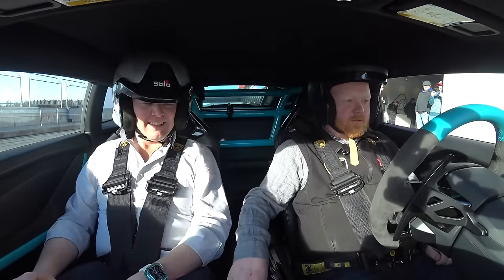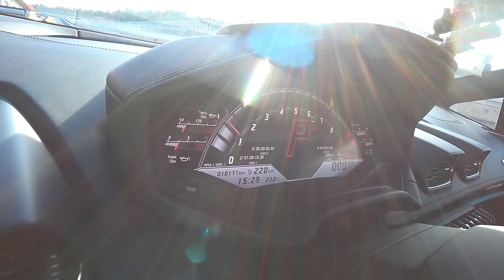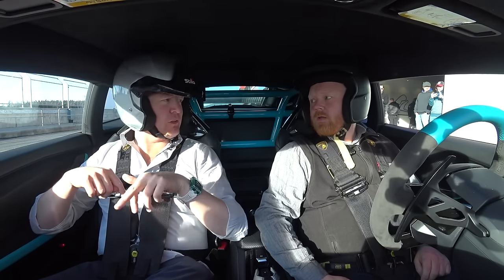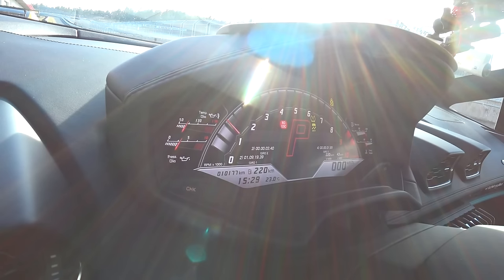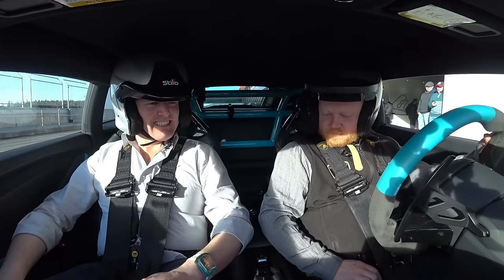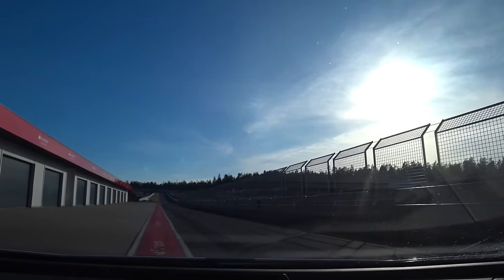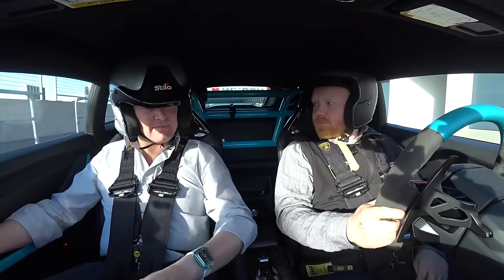Let's go for a lap then. I'll start a bit soft on the first half lap just to make sure everything's tightened, tires are back to temp and brakes are up to temp. Do you do a lot of testing here? Yeah, this is our main track for testing. We also travel quite a bit — we go to Nürburgring, Spa, Silverstone, Brands Hatch — but this is our home base. We have three major tracks that we race on and all three are included in the Norwegian GT Championship. We have two weekends on this track, so six races in a year on just this track. It's definitely a track that we know pretty well.